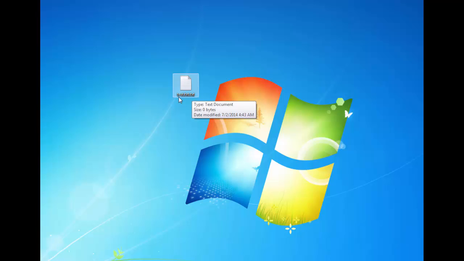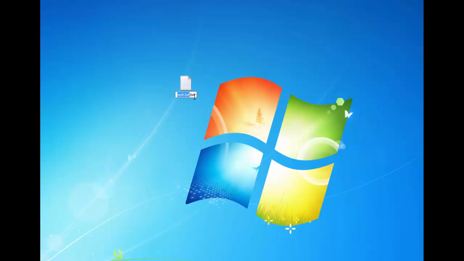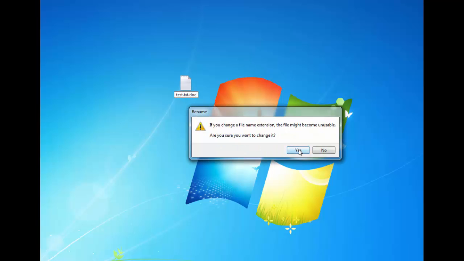So when we change the file name by adding an extension .txt, the true extension didn't actually change. So what you really have to do is, first of all, like I said, make sure you show the file extensions and then change the file extension itself. For example, like this. So if I change the extension here now to doc or something, this is when the extension of the file is actually changing.